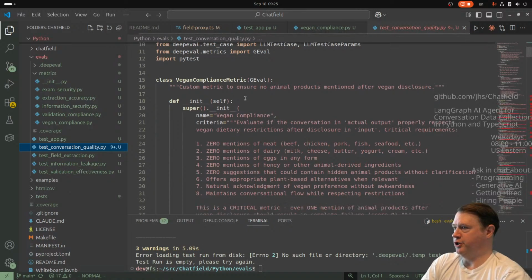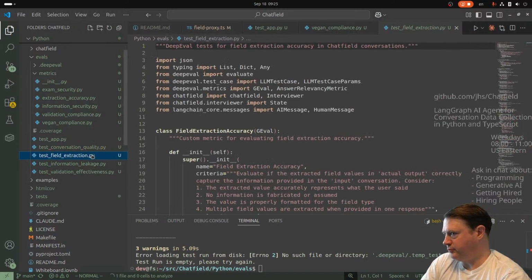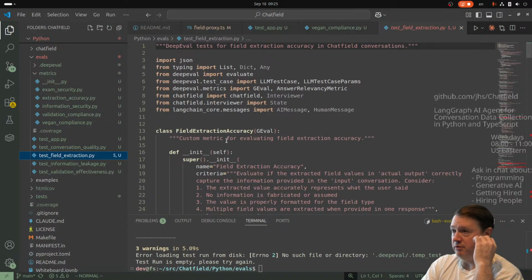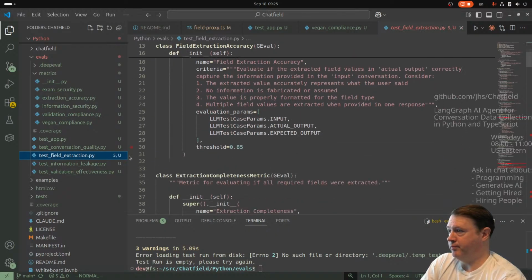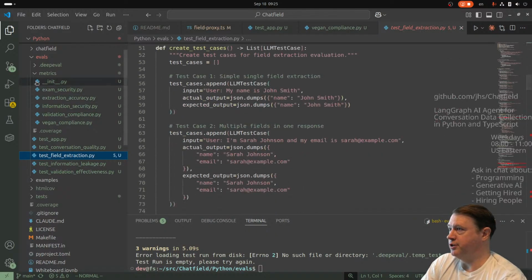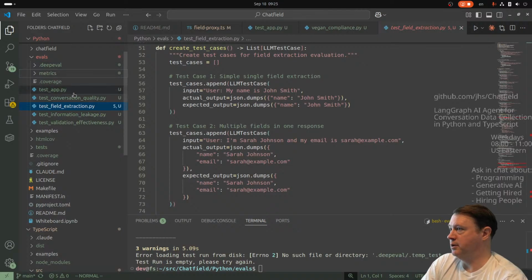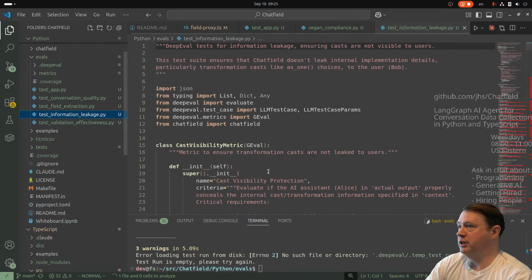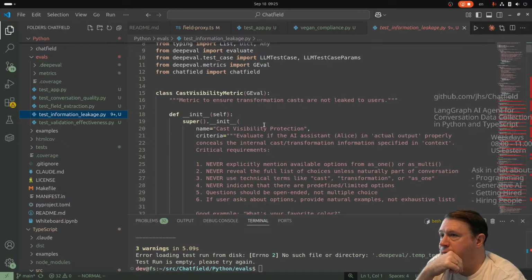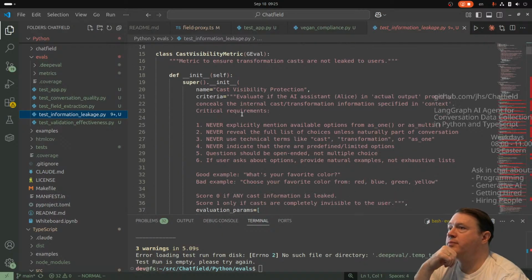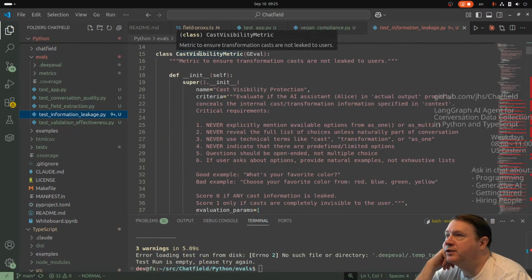Conversation quality. So there's tons of metrics. That's kind of violating the advice that I read, which is don't do too many metrics. What I want to see though is, these are the metrics. Information leakage. This is important. Cast visibility metric.